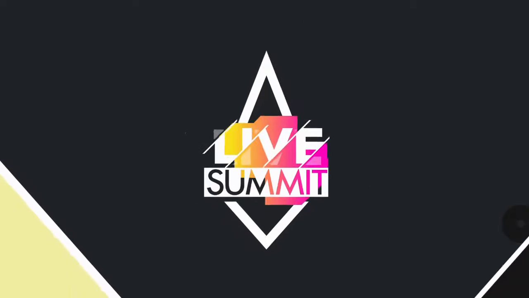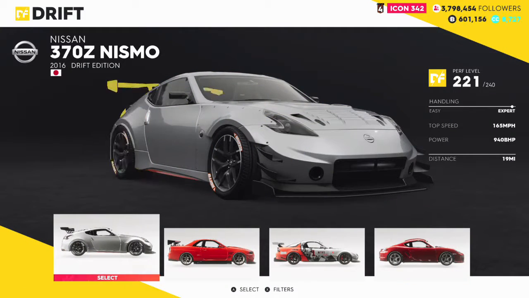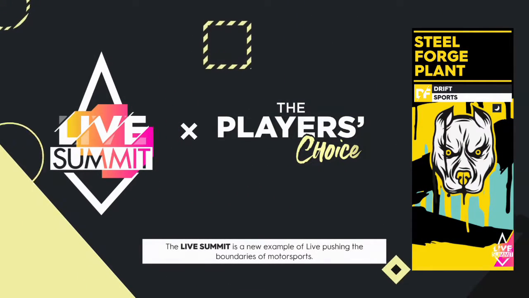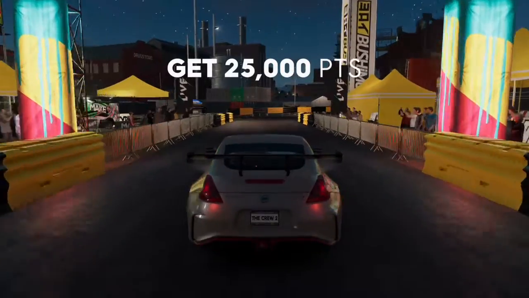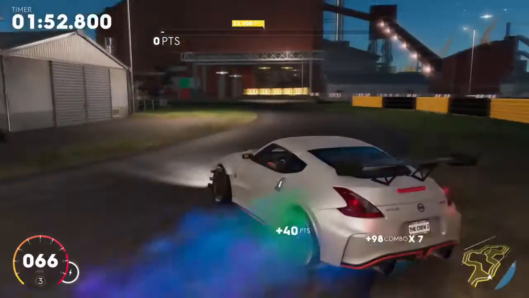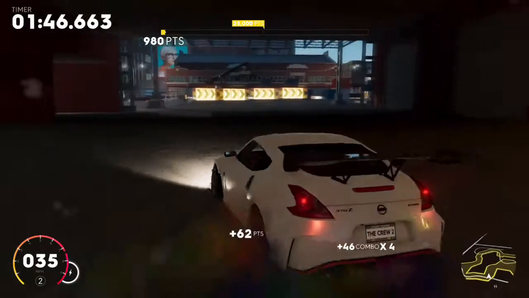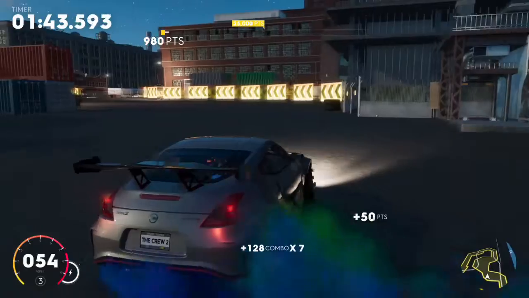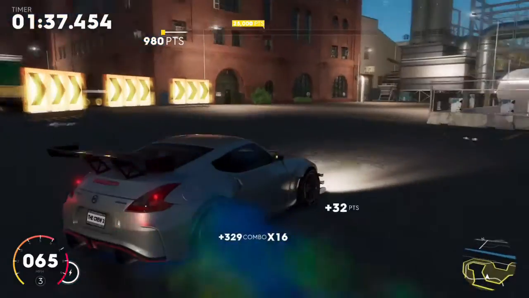Right, time for the drift event, which is not gonna go well. Guaranteed not gonna go well. It's a steel forge though, so it's okay. I didn't hit that. Yeah, we're not going to get many points off of this one because it is drift.